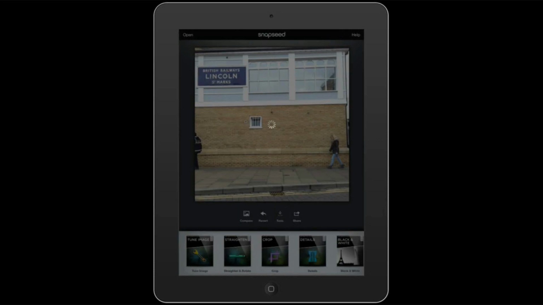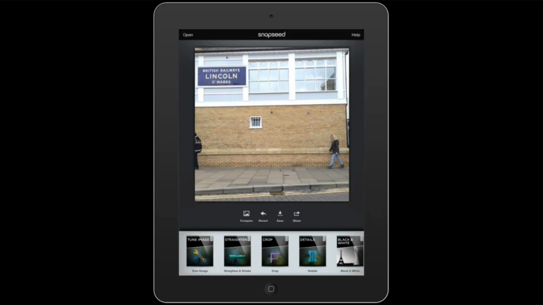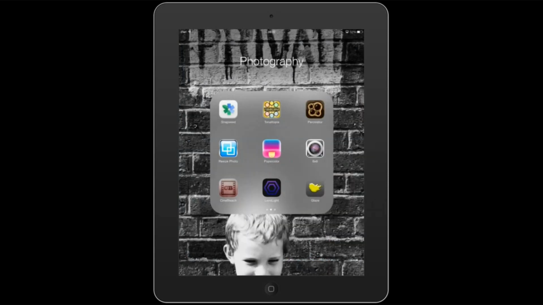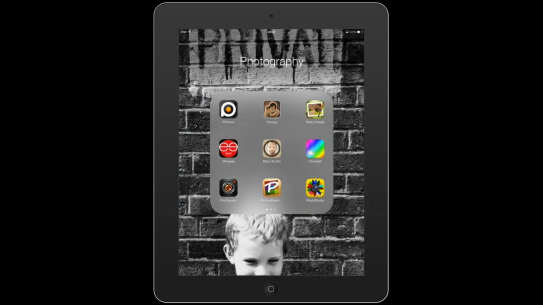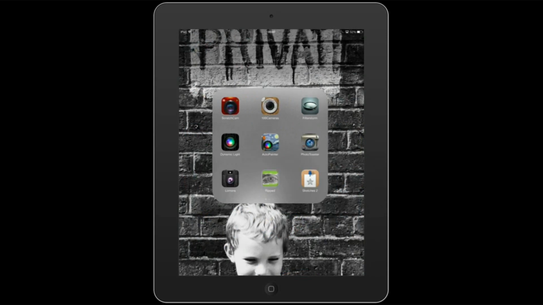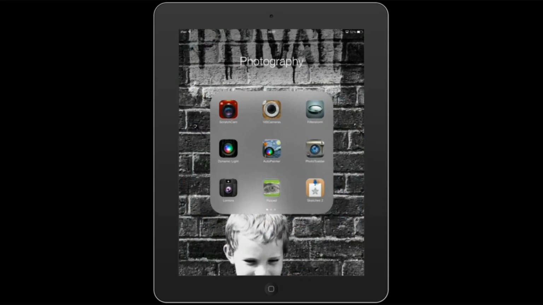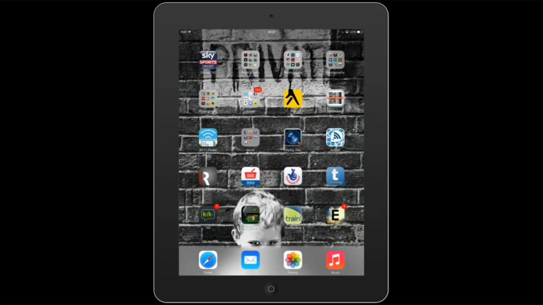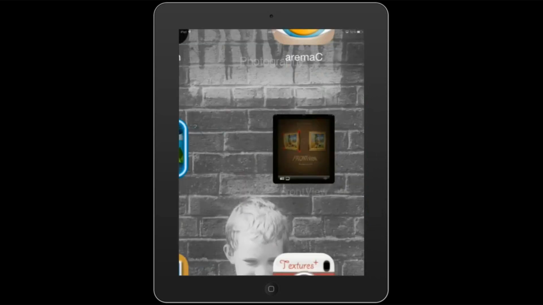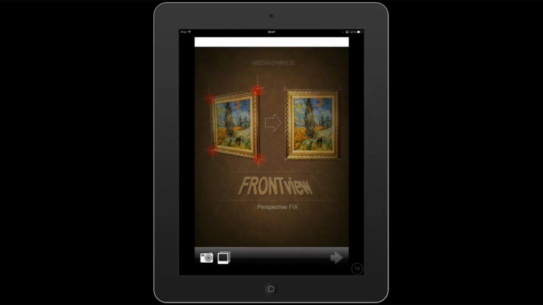and save it. And the first thing you can see, I couldn't get fully face on to the scene, and I want to correct that. So what I'm going to do now, I'm going to go into an app called Front View, which enables me to distort the image.